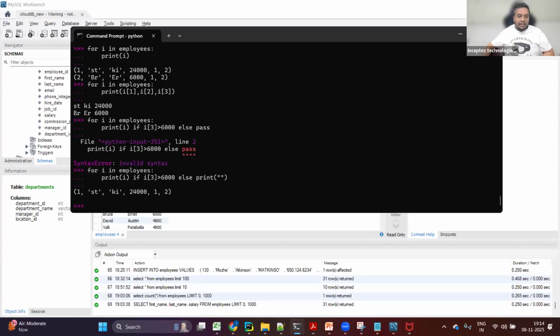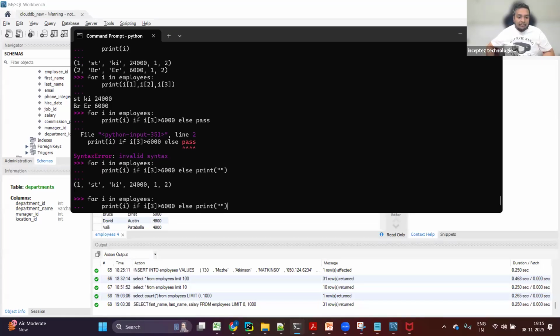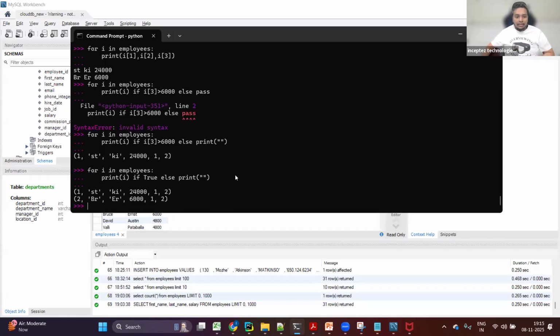Just I'll make it like this for a while. Are you with me? Are you with me in this, team? So I'm writing an if condition. If will run in what aspect? If is true, it is going to return a Boolean, right? If true, it is going to print. If false, it is not going to print. That's the case we are using here. So if can be true or false.